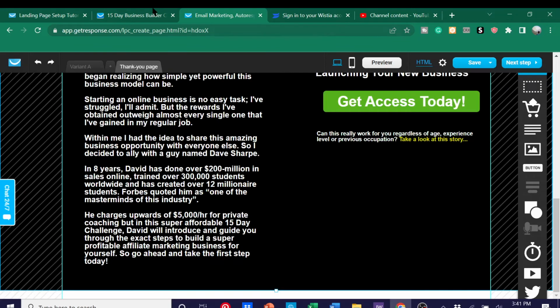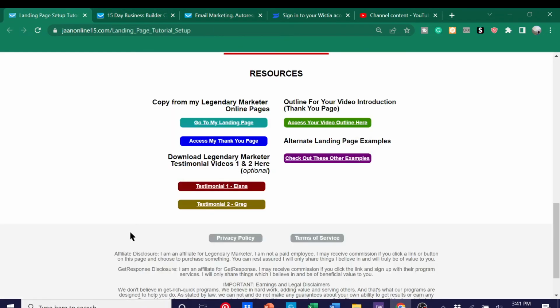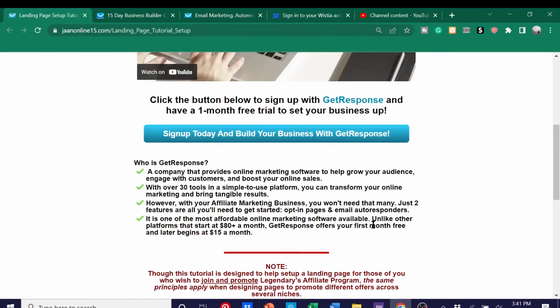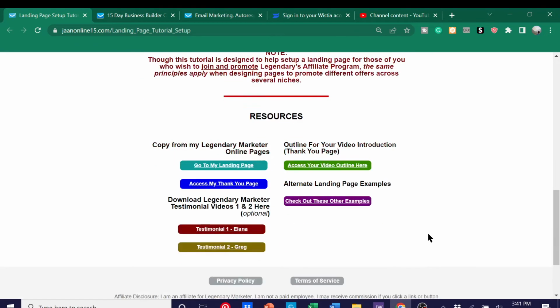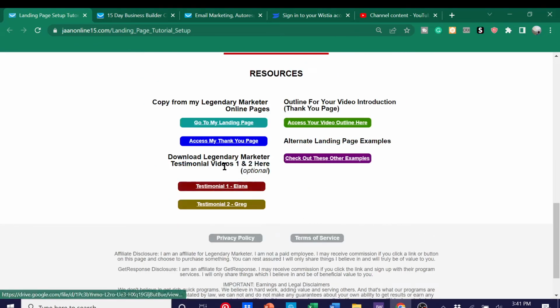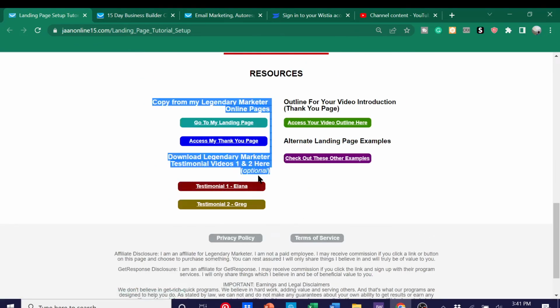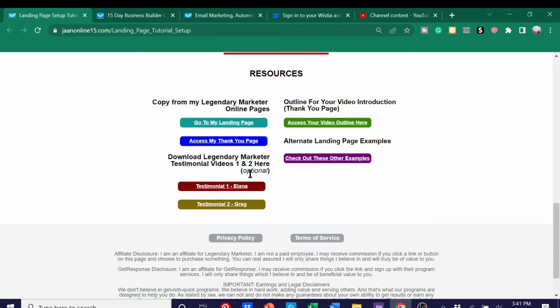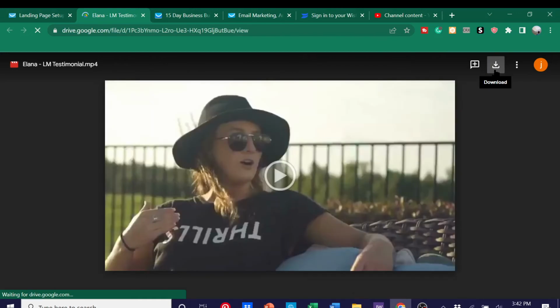So okay, this is what you're gonna do. You're just gonna go to the bottom portion of this page, right? You're watching the video right here. This is of course optional. You don't have to include it, but it does help out if you want to make it look nicer, if you want to provide additional proof. You're going to click either one of these two buttons. You can click both of them, that's completely fine. And you're going to download this video and save it onto your own computer folder. Don't worry, it's completely free. You don't have to worry about that.